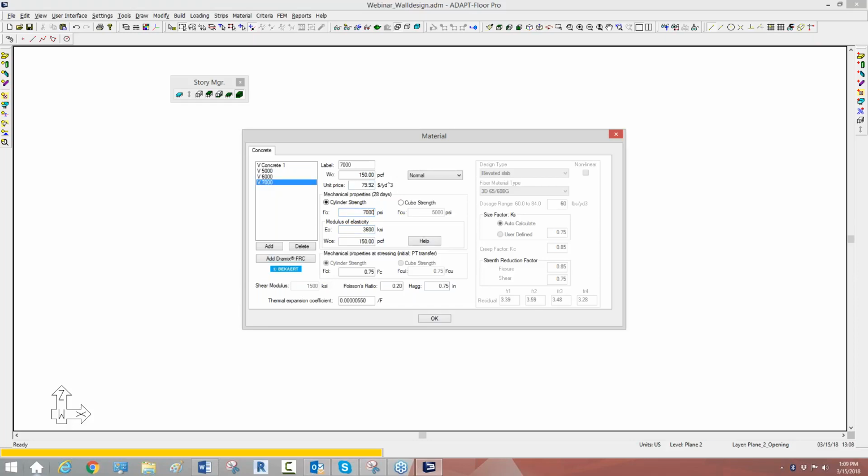This window may look a little bit different to you only because, again, this is build 2, and in our next release, which is Builder 2018, the main release, not the maintenance release, we will have the ability to do fiber reinforced concrete using this Becker steel fiber input. So that looks a little bit different than your window, but the bulk of the general material properties here should look the same.